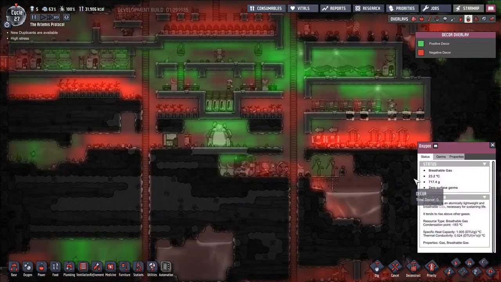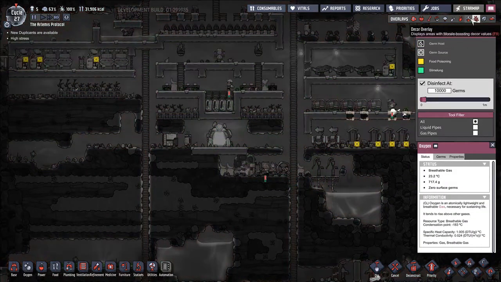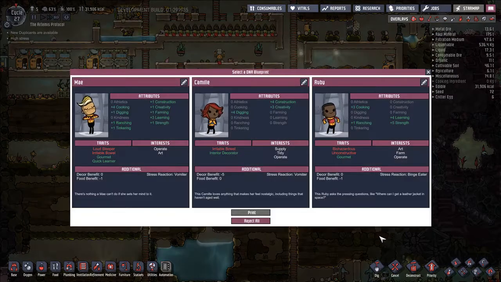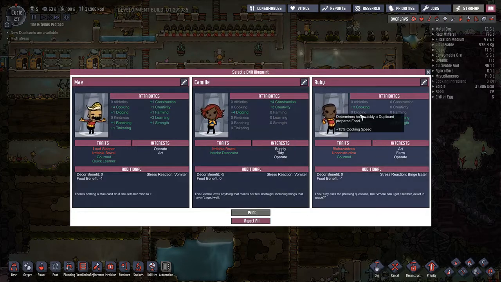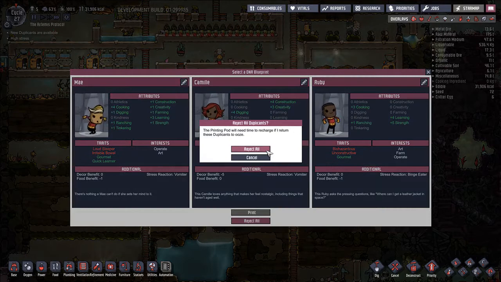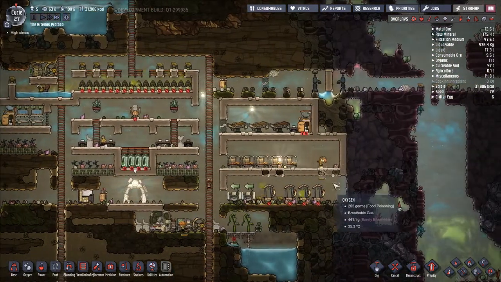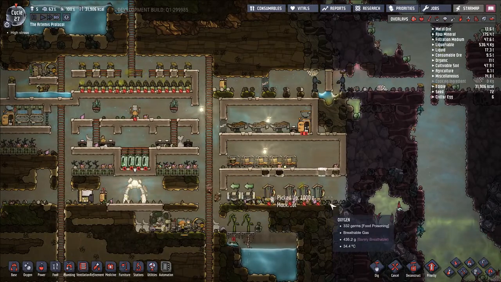New duplicates available. Let's get out of this view. Anybody with diver's lungs? Nope. Gonna reject you all. Man, some of these are unconstructive though. Never mind. I don't worry about it for a second. We're only taking diver's lungs people. That's the plan.